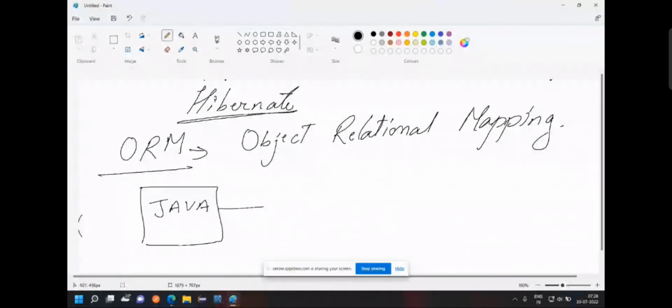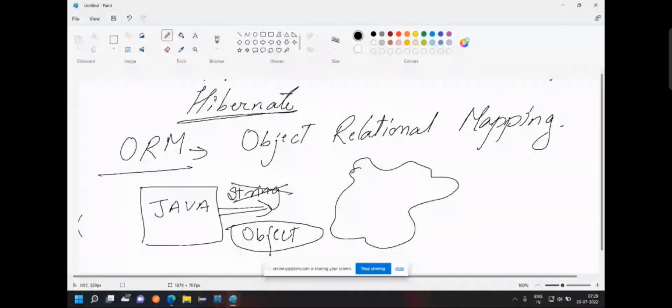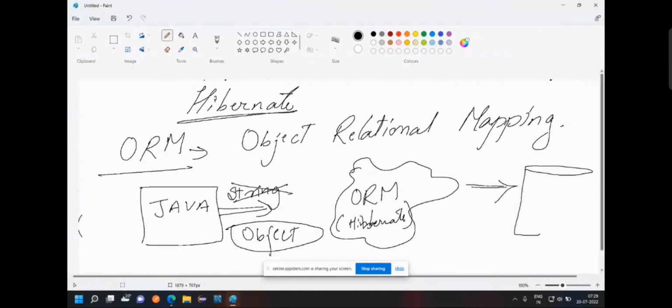Now instead of sending a string, we are sending just a normal object, and that object is taken by an ORM framework, like Hibernate in our case, and then it is converted into data, mapped, and saved to the database. So this is our DB. Everyone knows the symbol of DB.